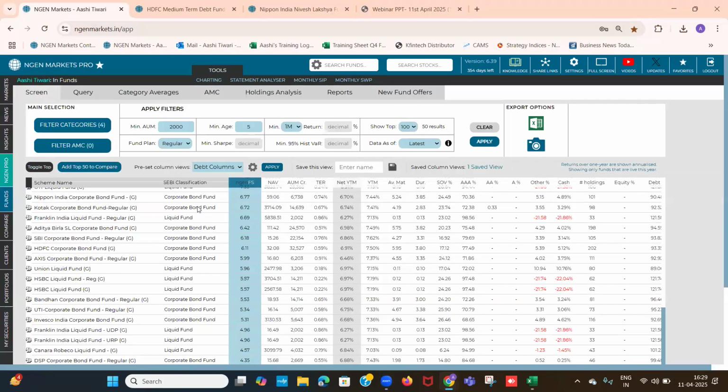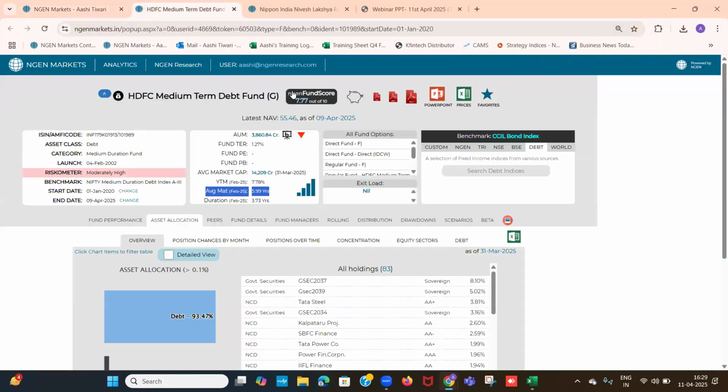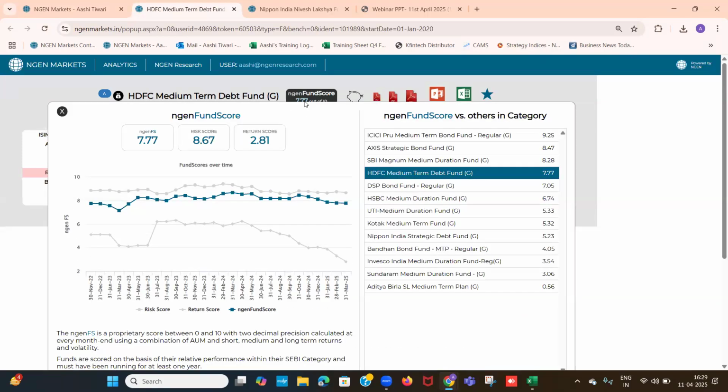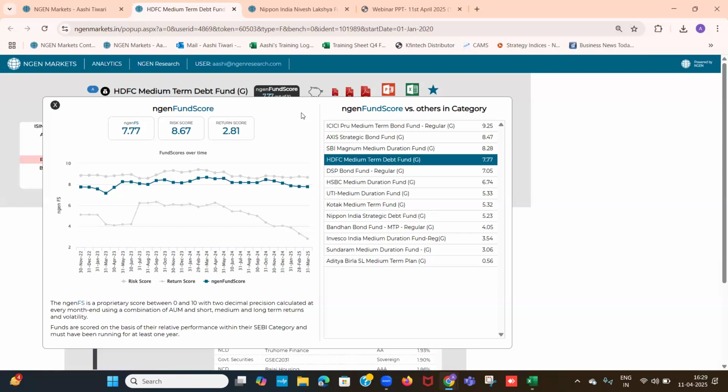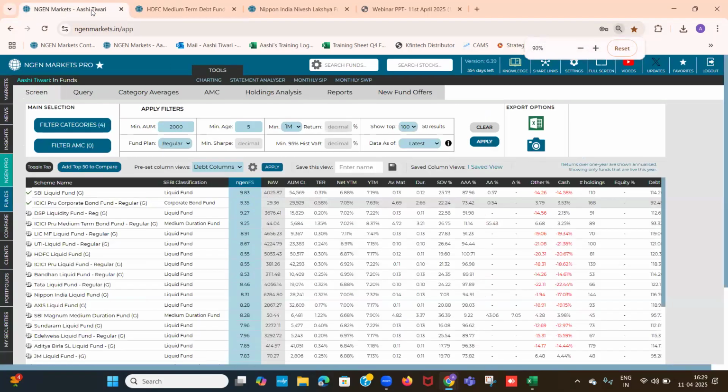This score is mentioned on the platform for every fund, and it changes on a month on month basis. So do we have to follow the score which is there on the screen, red and green, and select the fund by that? I mean, red is not good and green is good, is that how you identify? Yes, that could be one of the ways. We are not saying that has to be the only way. You might also have your respective parameters for selecting funds. This can be an addition to the parameters that you follow.